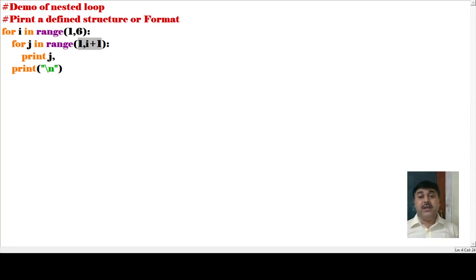So this is the structure that we can see: we have different patterns of structures and different types of conditions that we are specifying.